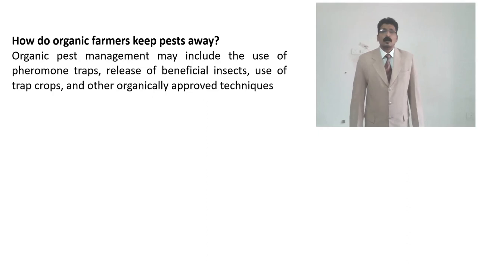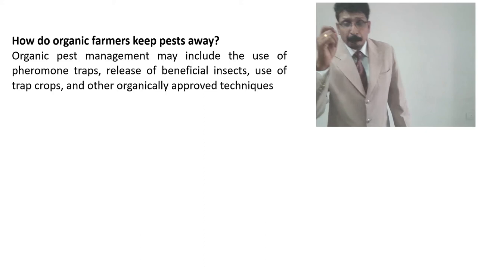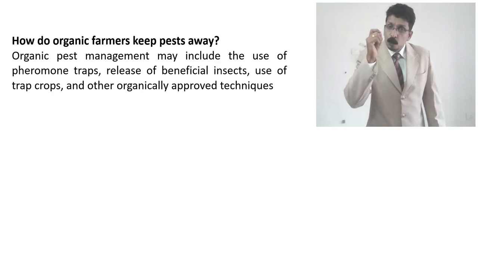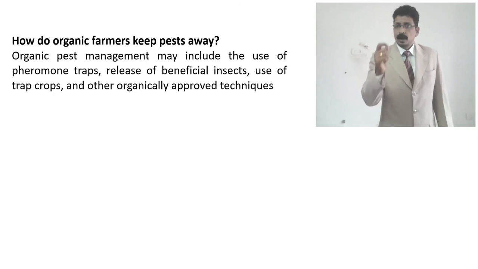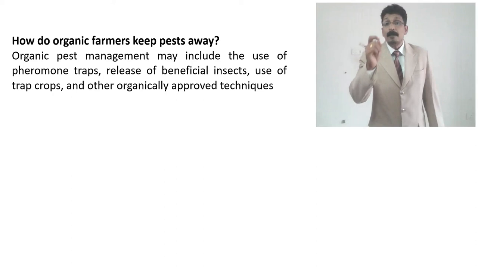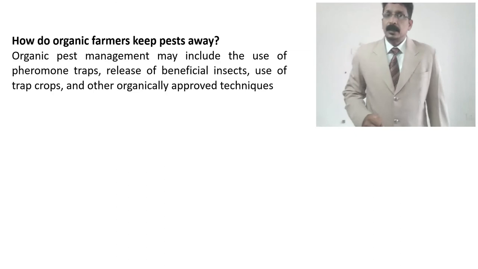Pheromones are some chemicals which are produced by the particular insects themselves, particular pests themselves. They used to produce this. Pheromones are produced by them for various purposes, defensive purposes, and also for mating purposes, for reproductive purposes, and also against predators, to attack the predators, for protective purposes. So like that, research has been done on the chemicals which can be kept in the garden in a physical manner, and it can attract the insects, and the insects will be trapped in that particular equipment or particular place which you work at.